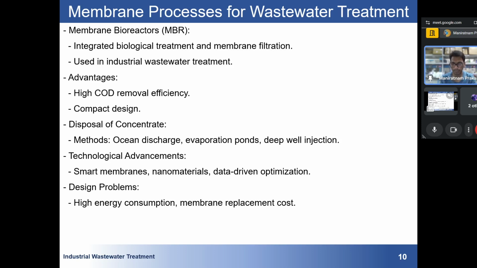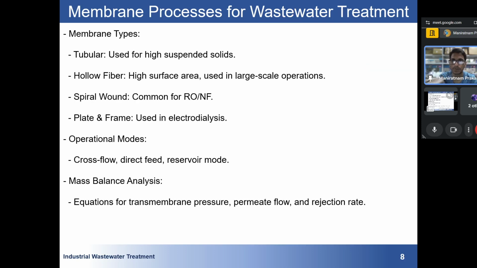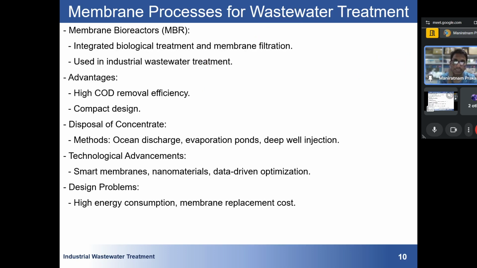This is the last part, the membrane bioreactor, that is MBR. We were seeing simple types of membranes, and now we are especially seeing the membrane bioreactor. It integrates biological treatment and membrane filtration. Here, in a single unit, we are filtering and also doing biological treatment. That's why it is known as a membrane bioreactor.